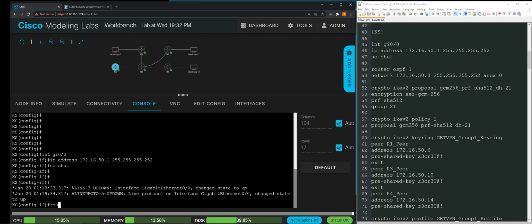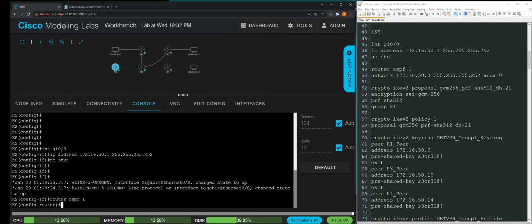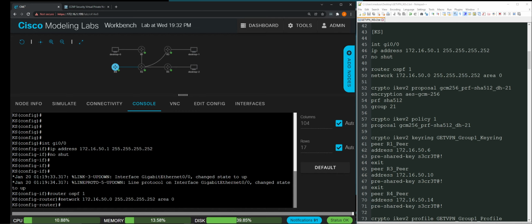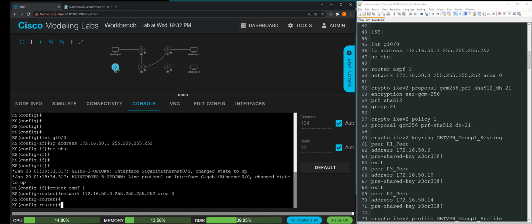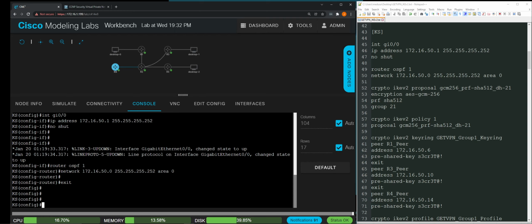We'll get OSPF running on this and advertise the interface that we just configured. So it just has the one link to R2, and we can start getting into the crypto configuration.